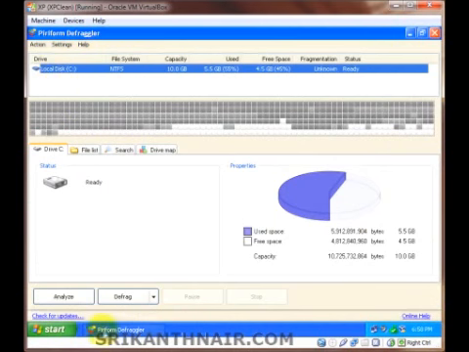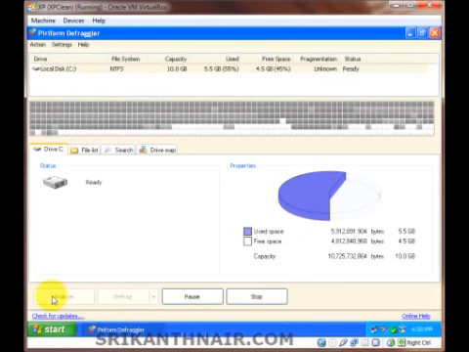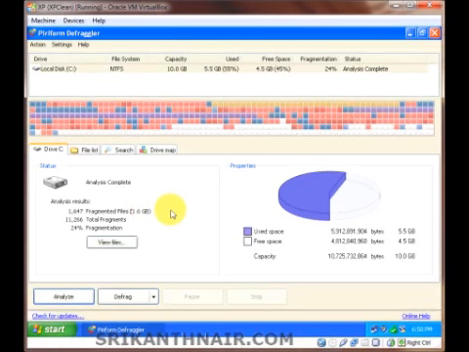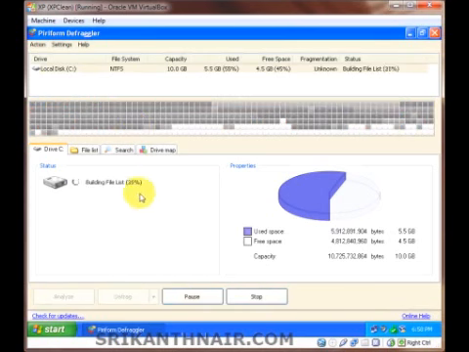I'm going to select that. I could easily click on Analyze again. Very similar to the CCleaner option, it kind of goes through real quick and tells me if I need defragmentation or not. Here I can see that 1,647 files are fragmented, and it needs to be defragged. And all I have to do is click on defrag, and it'll start the process.